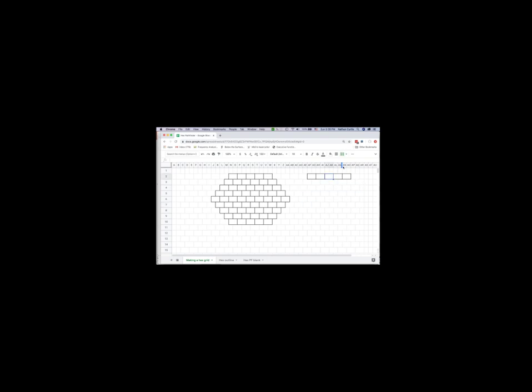So let me undo all of that. And I'm going to go back and make this grid just a bit larger. I'm going to shade it so that it is a 6 by 6 hexagon instead of 5 by 5. I realize that I shouldn't be saying 6 by 6 because it's not actually a square, but it's sort of an ingrained habit that I sometimes think of grids in terms of rectangular dimensions, even if they're hexagons.